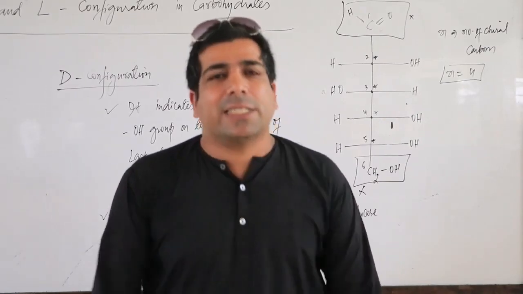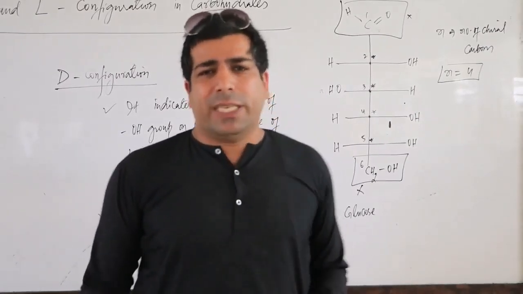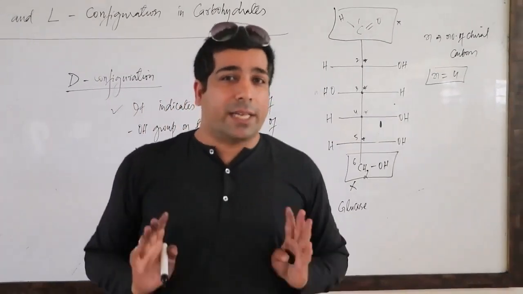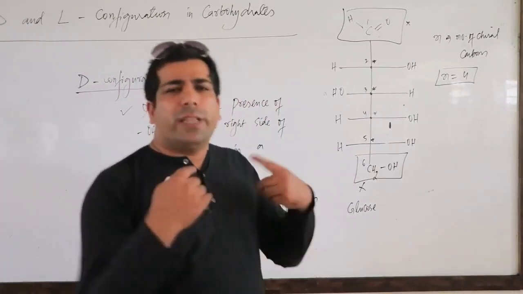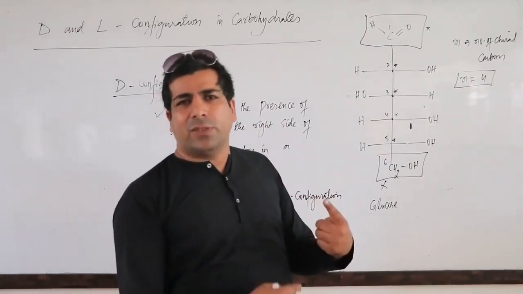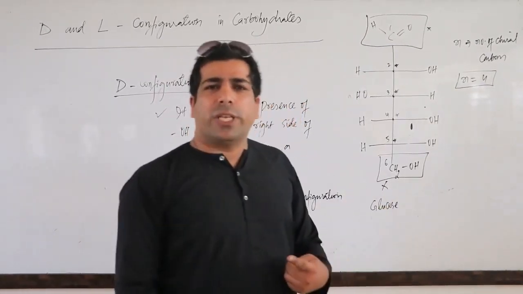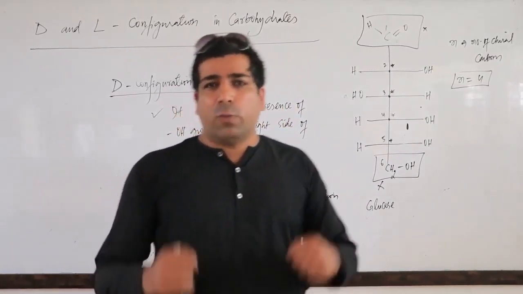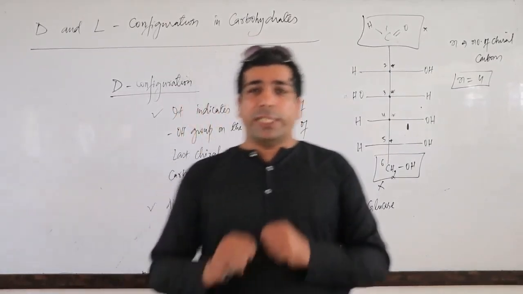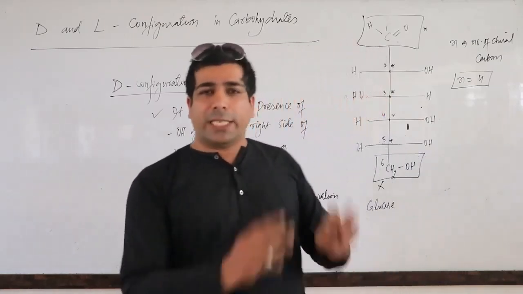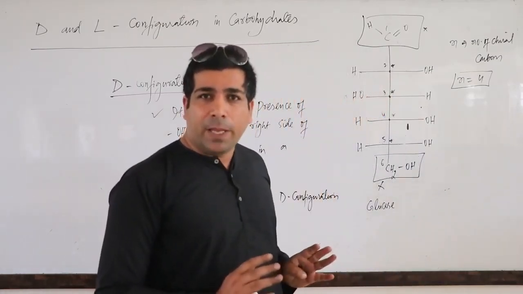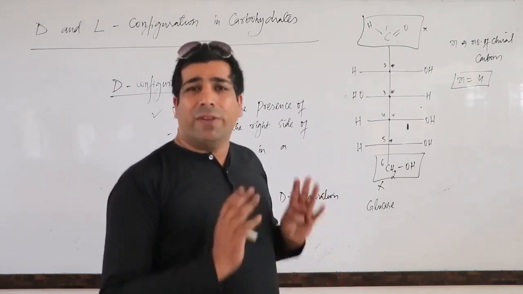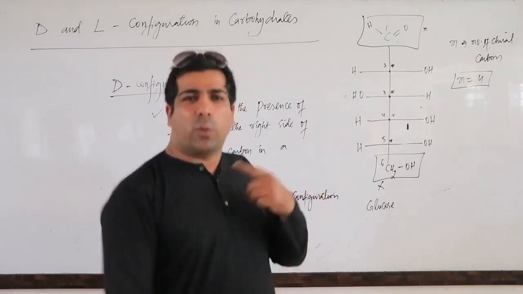Clear? And it has also been determined because it has chiral carbon. First thing, glucose has 4 chiral carbons. So we think when it has chiral carbons it will be optically active. It can rotate the light clockwise or anti-clockwise. And what we found through experiment is that it is rotating the light clockwise. We passed plane polarized light through the solution of glucose. We found that it's rotating the light in clockwise direction.